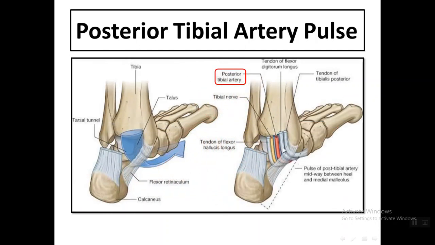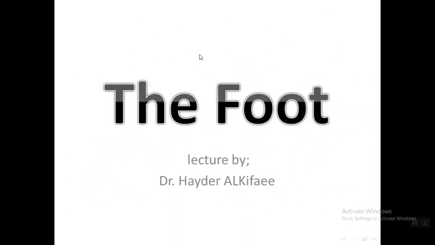قاعد نشوف هنا يعني we can feel the pulse of this artery midway between the heel, المنطقة اللي نسميها الهيل, and the medial malleolus. الهيل يعني هي منطقة tip of the calcaneum or calcaneus, and the medial malleolus. Midway in between them يعني منتصف المسافة we will feel the pulse of posterior tibial artery. Midway between the heel and the medial malleolus. Posterior tibial artery. Thank you.